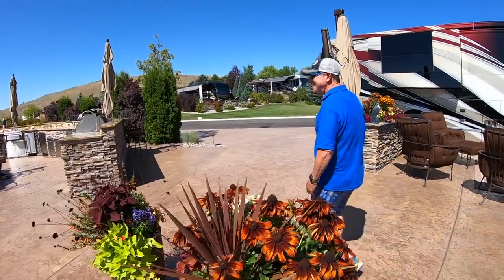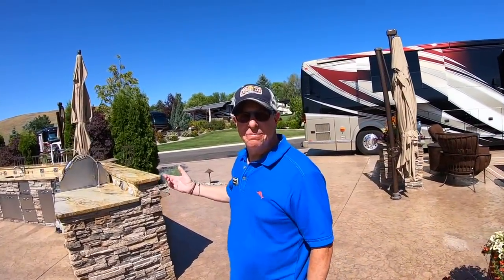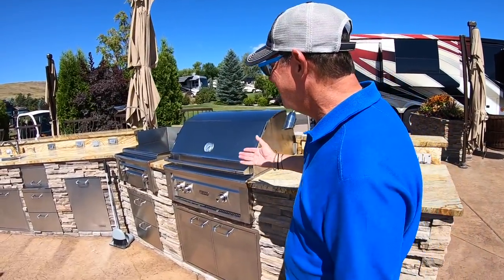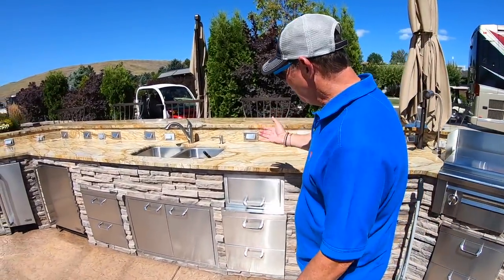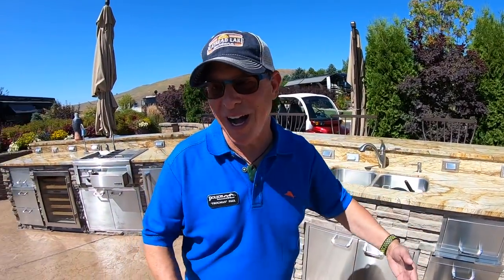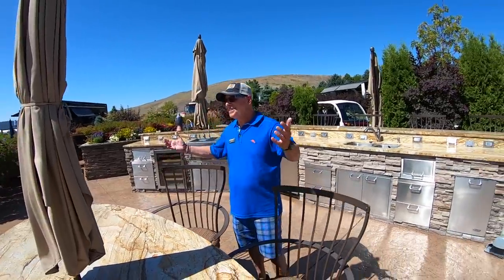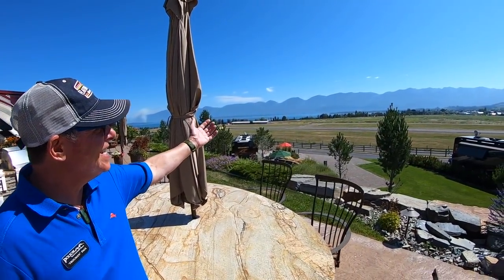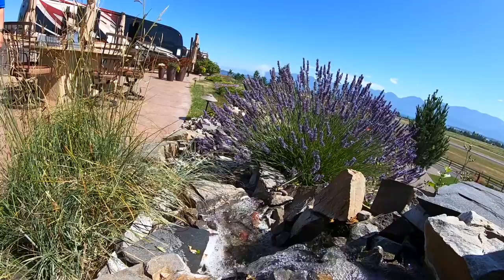Let's go into the kitchen and cook a meal — if you can't cook a meal in this kitchen you better order out. It has a full barbecue, a grill top, warming drawers, a double sink, refrigerator, ice box, ice maker, wine cooler, lots of drawers and storage. You prepare your meal here, sit at this incredible bar, then move on to this granite dining room table that has its own shade. From here you see Flathead Lake, the Mission Mountains, and their custom waterfall feature.